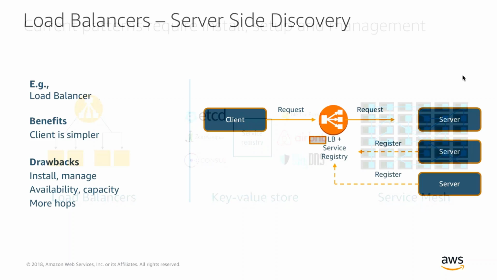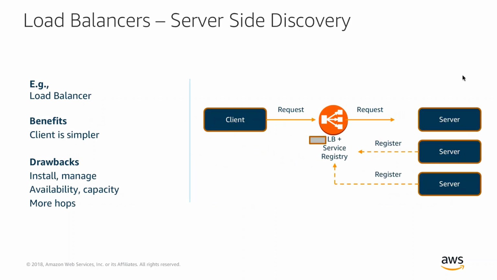So first of all, let's look at load balancers. So load balancers are a form of server-side discovery. And there's benefits and drawbacks to this approach, but it has worked very well for a long time and will continue to work well for a long time as well. Basically, with a load balancer service discovery, the different application instances are registered into the load balancer, and the load balancer exists as sort of a middle component that sits between your client and the server that your client wants to talk to.